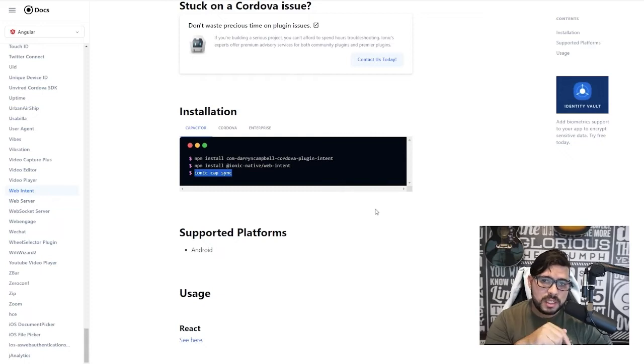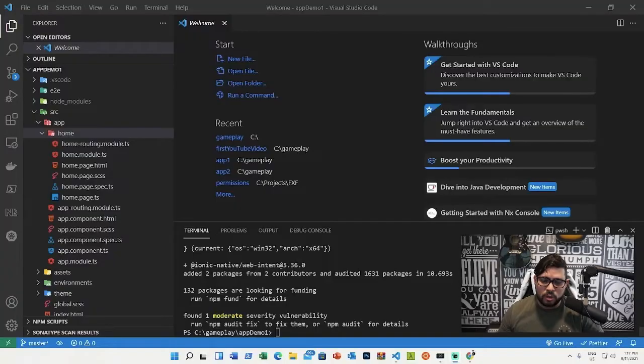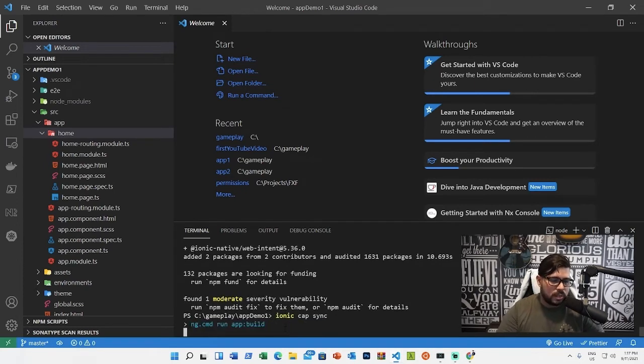That is gonna sync your Android project. Since we don't have any Android project right now, it doesn't matter if we sync it or not. But if you have a platform project like Android or iOS, you will need to sync it, unless you use the build command when you are building your Android project. So let's go back to the code and review what we have right now. I'm just gonna sync it since I copied it.